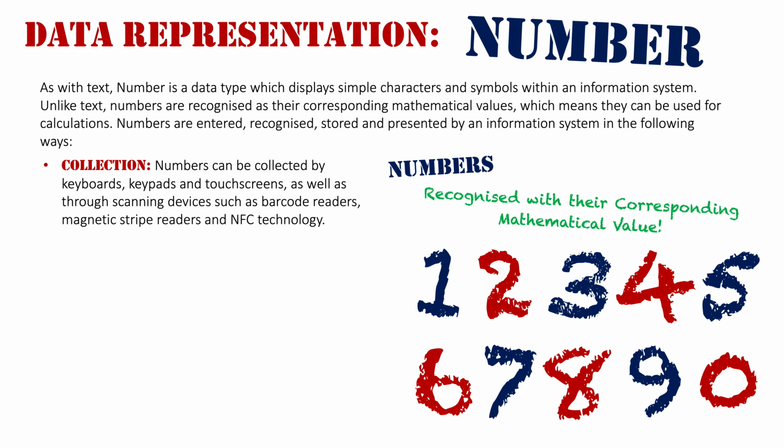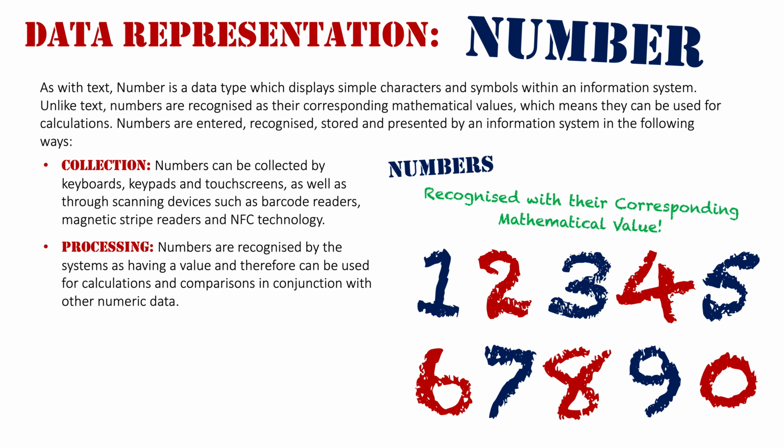And the same information these days can also be read through NFC technology. Those same types of cards sometimes have a little chip on them that allows you to be in close proximity and just tap the actual device, and then it retrieves the numbers from that device that way. So numbers are very varied in how they may be used by information systems in how they actually go into the system. Secondly is the processing.